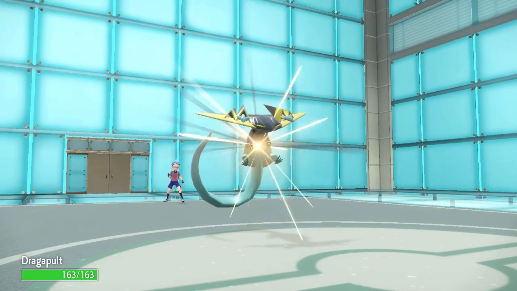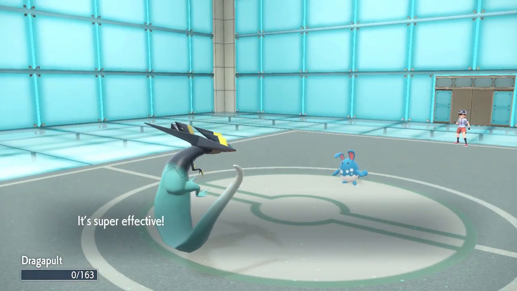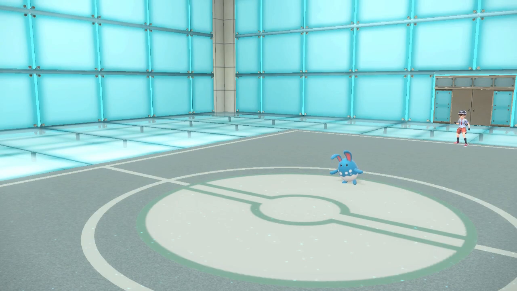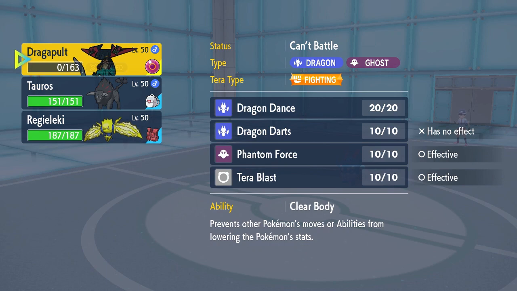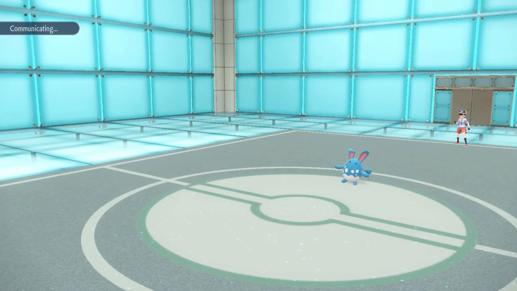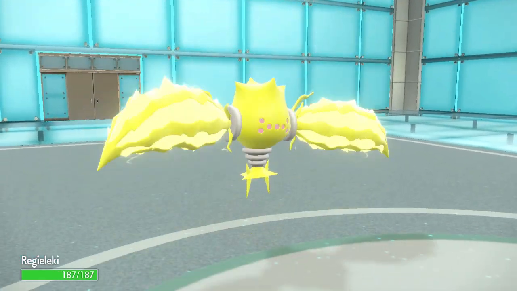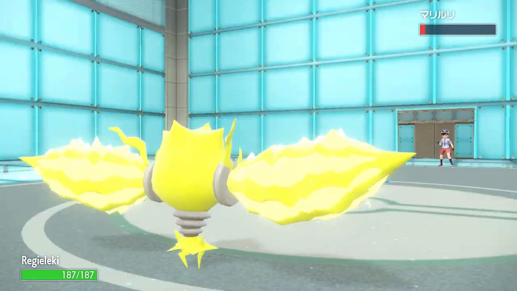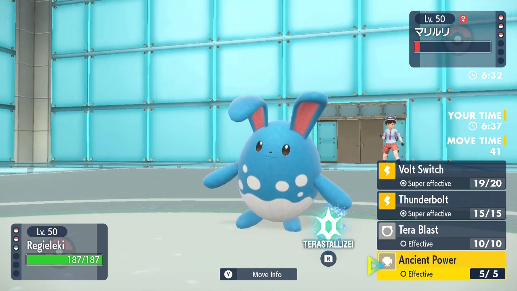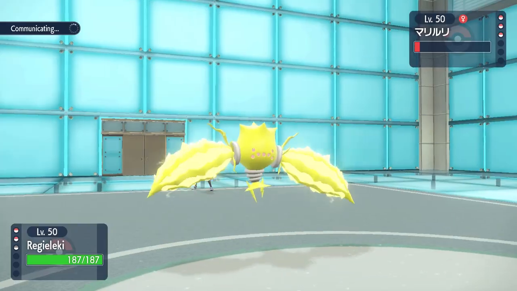Hopefully it's not Play Rough. Play Rough coming out. Ugh, that hurt. It was a 50-50, but I need the Tauros, right? For later, in case he has certain Pokemon like Regieleki, and Tauros in the team preview is going to win me the battle anyway. So, sacking off our Pokemon right there. Yes, it sucks, but it's not the end of the world, right? We can still win this battle.